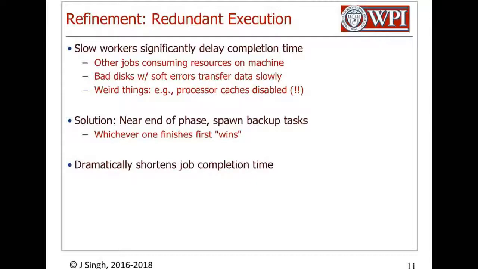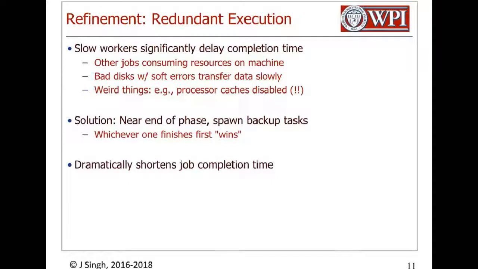One thing that happens sometimes is you give the tasks to 100 different machines, each one working on a separate piece of data, and there are some slow workers which take a lot longer than all the rest of them. It could be because there's some job running on that machine. Maybe it's going through a massive garbage collection. Maybe there's a bad disk on that server. Maybe there's some configuration problem. So towards the end, what we have to deal with is that 95% or 90%, pick your favorite number, of the jobs are done, but there are a few laggers.